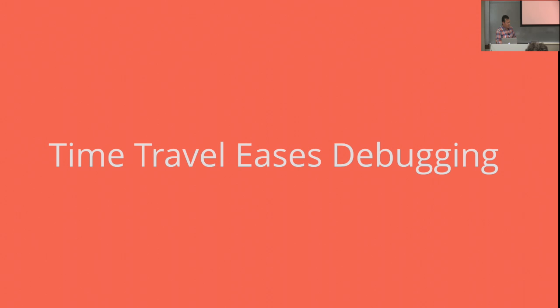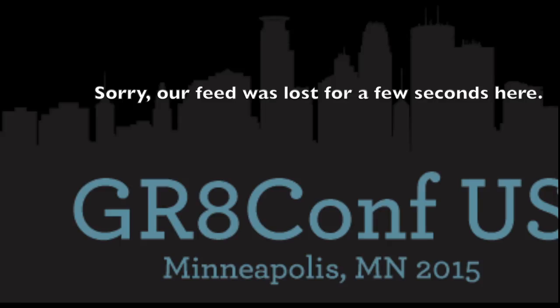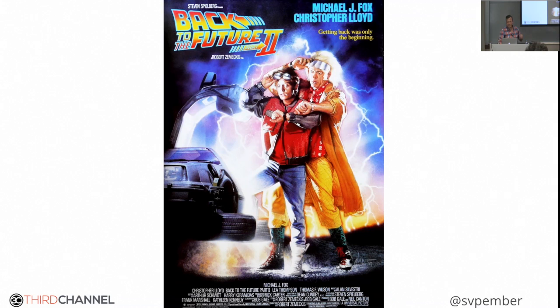In addition, debugging is easy because we can effectively time travel within our platform. We can look back through our aggregates' timelines and examine them at any point in history. I can see what the historical state of my aggregate, or all my aggregates, were at a particular time where some value changed. You don't know how it changed, and you don't know who to blame for who changed it, right? This can tell you. And I'm sure you're all keenly aware, but 2015 is the year that they visited in this movie. And where's my hoverboard?